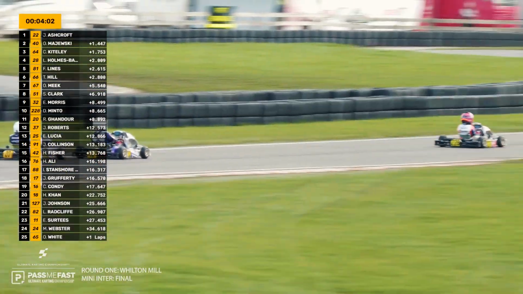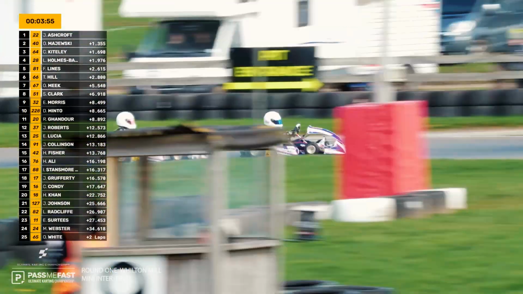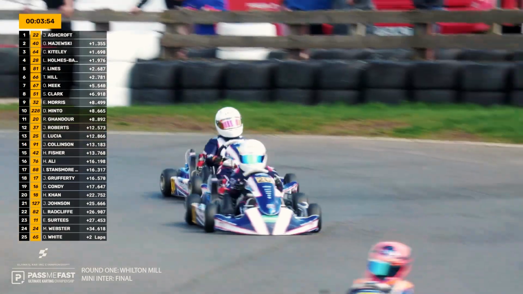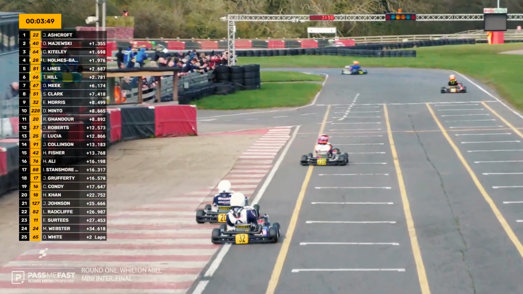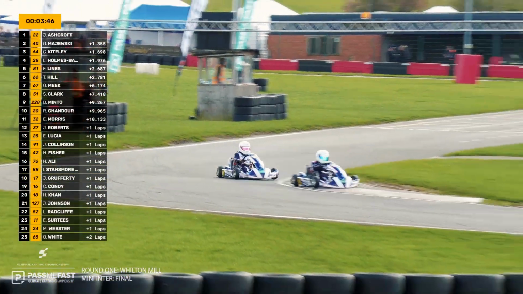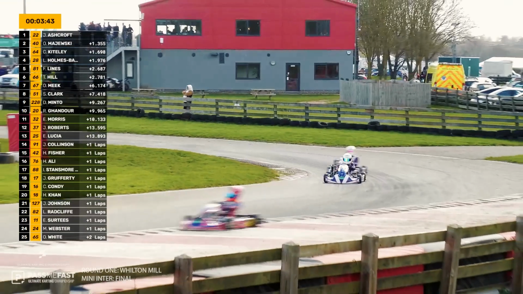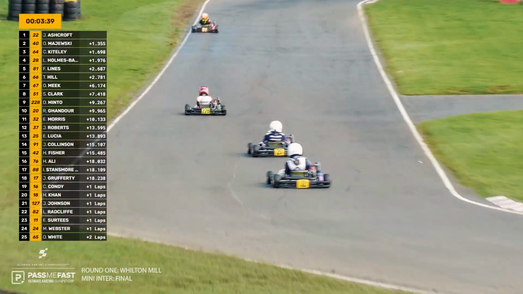So Ava Morris dueling away with her teammate, Ryan Gandor. And Ryan Gandor tries again. And that will do. Ryan Gandor does get through past Ava Morris. Good racing between the two Chaos Sport teammates here in the Mini Inter. The super final going well. But Ashcroft is still your dominant force up front, ahead of Majewski, Wolfit and Kitely. Then Luca Holmes Ballack and Finley Lyons.